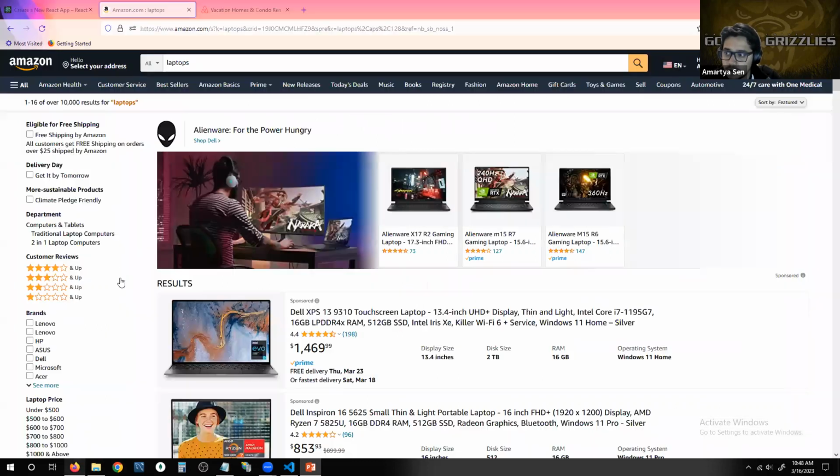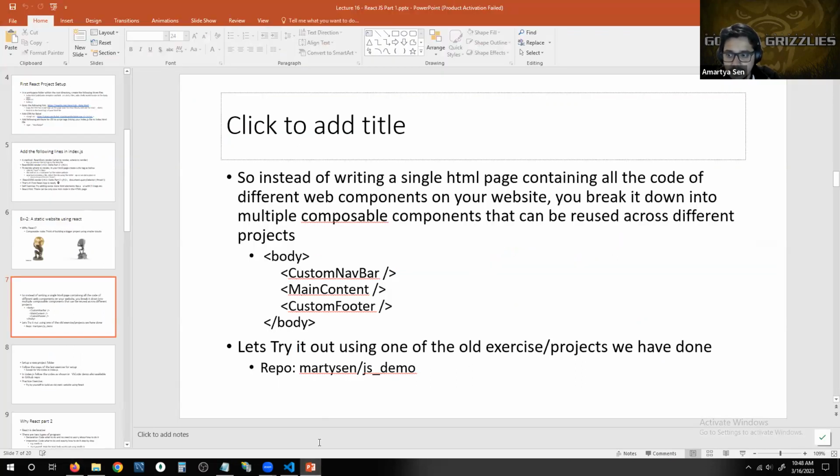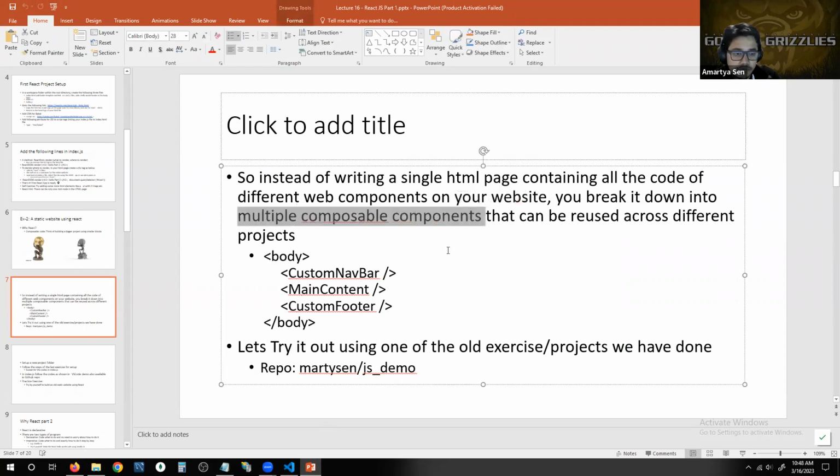So we talked about all of these different components, right? So one developer works on this component, and all of these different small pieces in a React project are known as a component. So that is another piece of technical wording that you have to keep in mind, that we are talking about composable components, right? Each section or each subportion of the web page that you design, you need to refer to it when you're working within the React environment as components itself. All right, so that is something that you want to keep in mind.